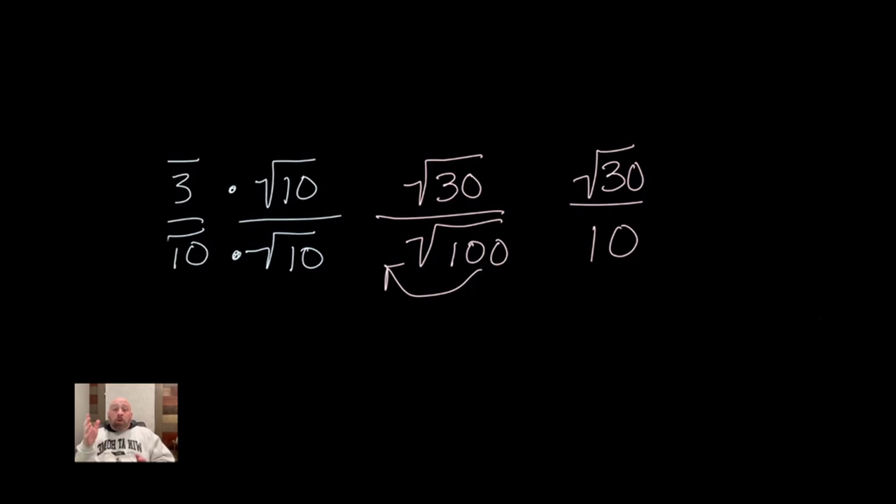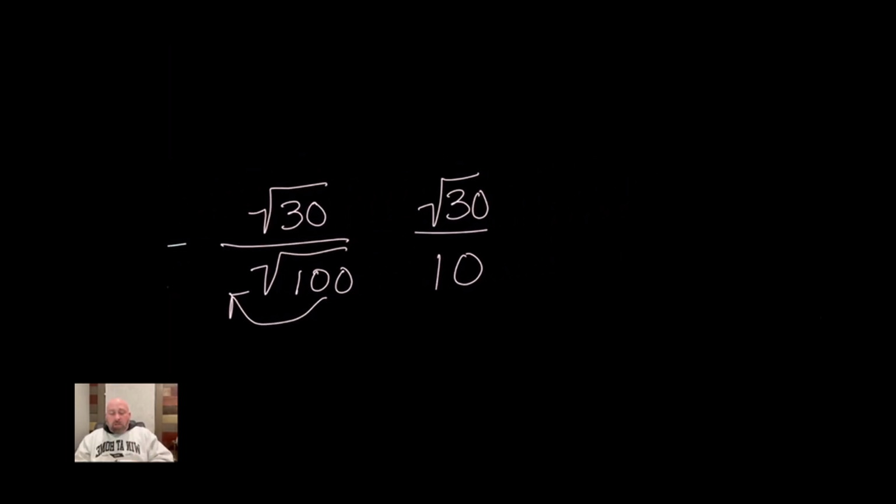Now, you might think, we're done, good, circle it, bingo. Well, not quite. What we want to do real quick is test this and see, is this solved all the way out? Can we solve it any farther? So what does that mean? Well, this is where our square factors come in.